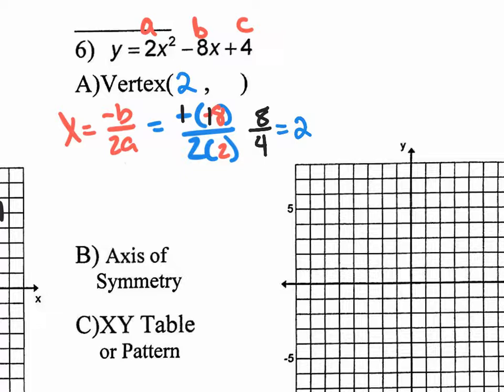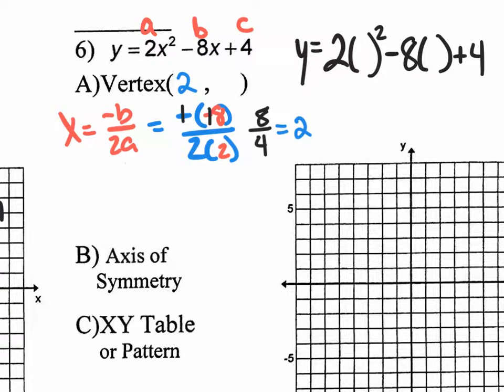And let's plug in the value of 2 into the original equation. And I always recommend replace the variables with parentheses, just like we did on the formula when you plug in any values. By the way, some students asked, what's the difference between y and, like on the previous one, f of x? It's the same exact thing, all right? It's the same thing, so don't worry. F of x is the same thing as y. Anyways, let's plug in that vertex x value of 2 right in there.